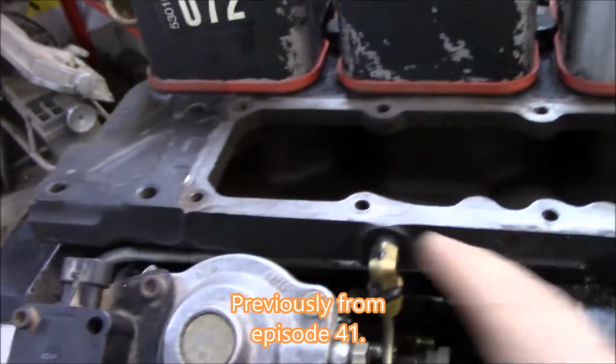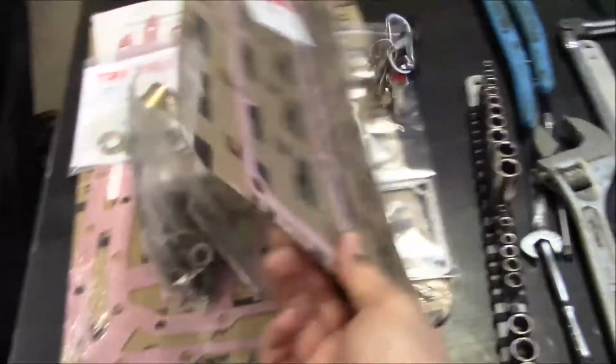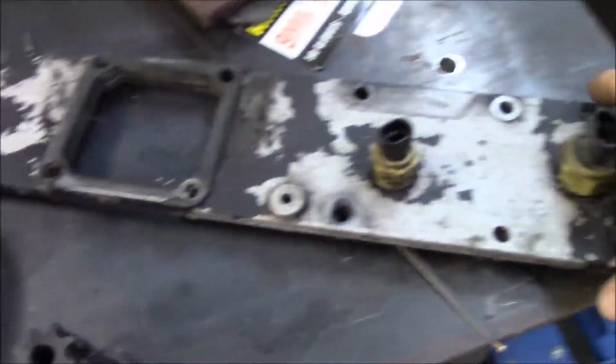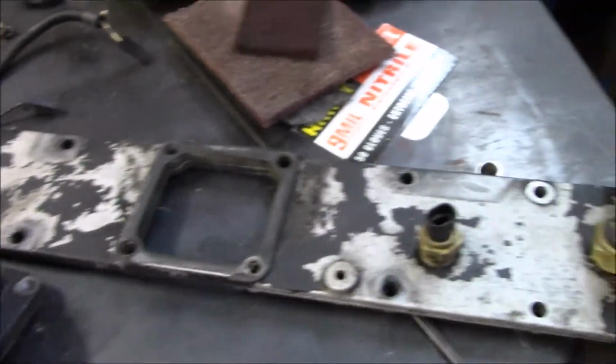I've also gone ahead and taken off the plenum plate to replace this gasket. I have my gasket right here, and I'm going to paint this guy up before I put it on. So that's one thing we've taken off tonight.